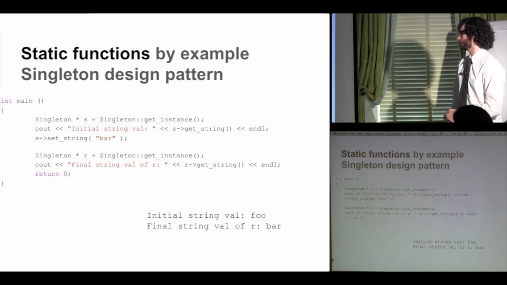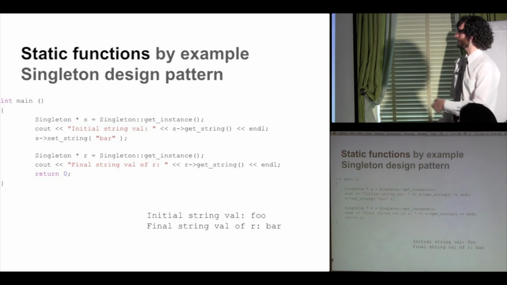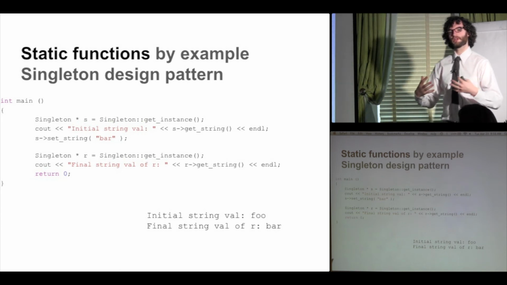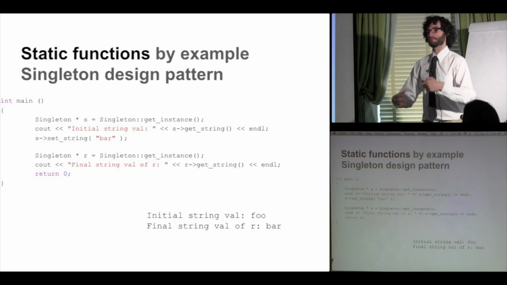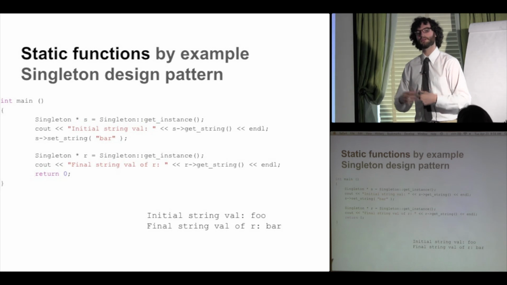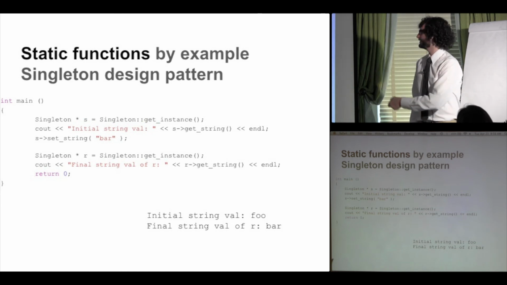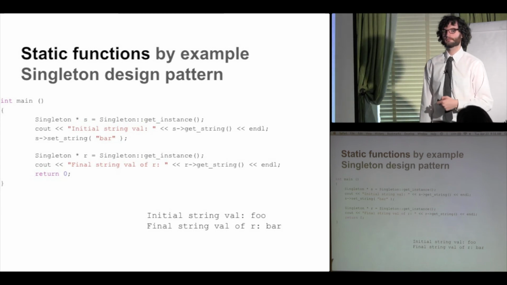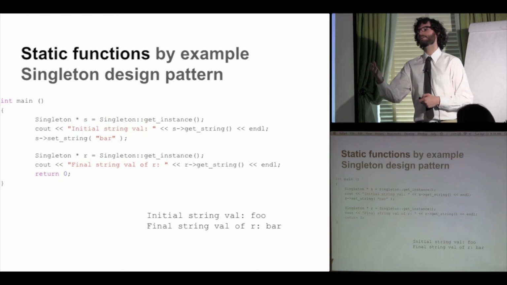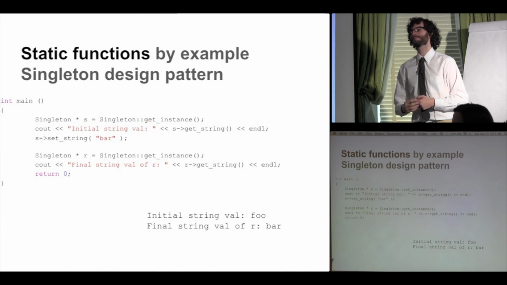So what this was demonstrating was that this is a shared instance of this singleton object. You can make as many pointers to it as you want, but it's the same instance in the memory. You can't have more than one of them. And the only way to get a new pointer is to call this get instance or copy the pointer. Does that make sense? Was that sufficiently staticky enough for you? Good.